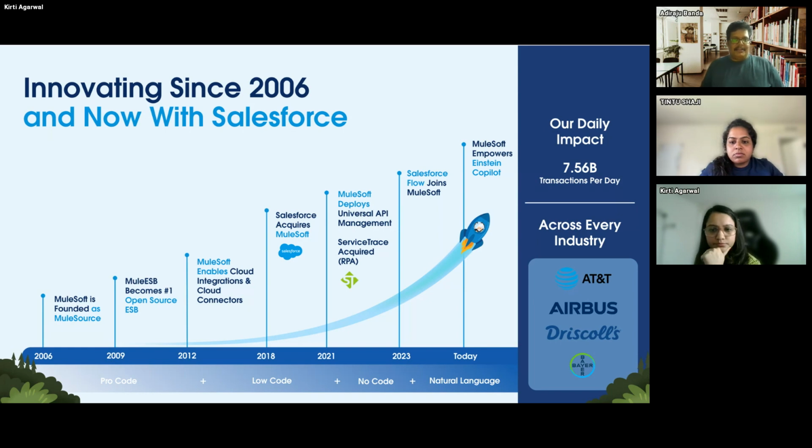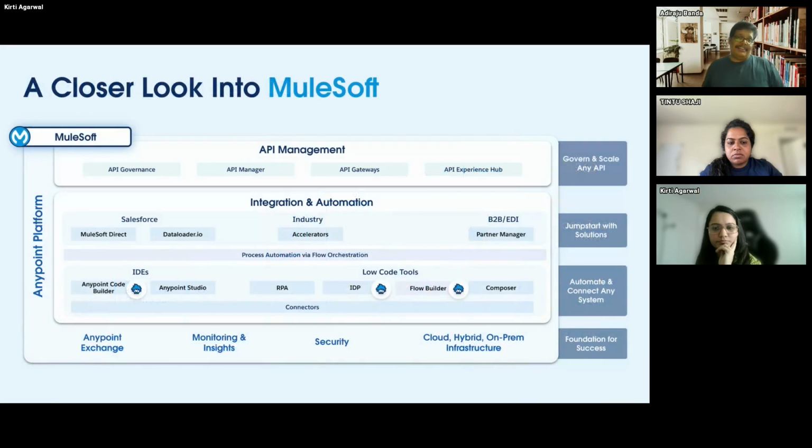But did we stop there? No, because innovation is something that needs to keep propelling, and that's how we grow. MuleSoft has democratized integration by transforming from a pro-code or code-centric tooling to a very low-code user community, empowering not only developers but also business users to contribute to your integration efforts. This democratization has led to unprecedented scale, with MuleSoft facilitating close to 7.5 billion customer integration transactions per day, as per their statistics. This is massive scale, and considering everything is on the same platform and on the cloud, it's a phenomenal achievement.